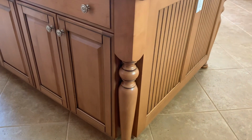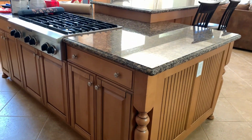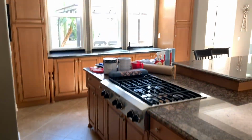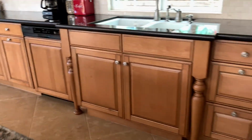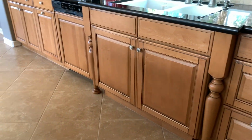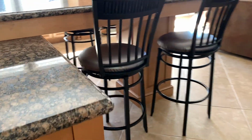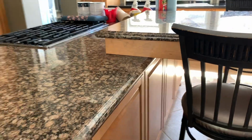And one thing I'm going to point out are these turned legs. So I have 4 on this big center island, and then I have 2 over there on the butler's pantry, and then I have two over here at the sink. So I'm going to go ahead and try to take those off. Hopefully I can get them out, because it would be much easier to paint with them being removed.